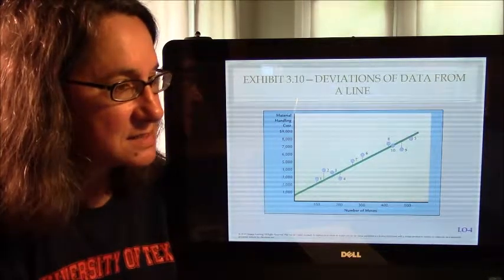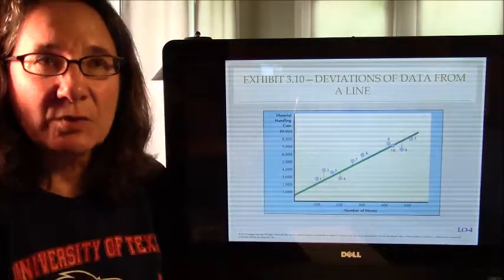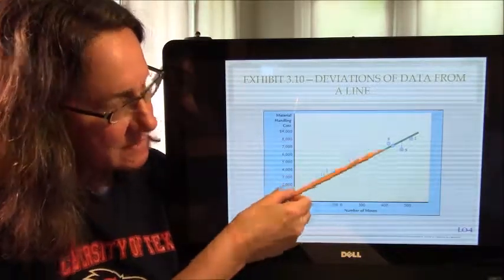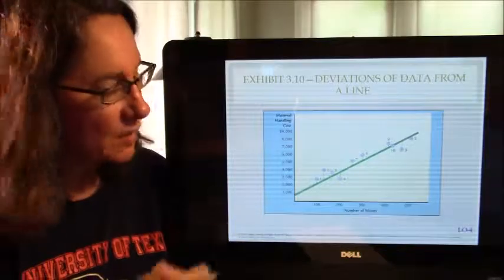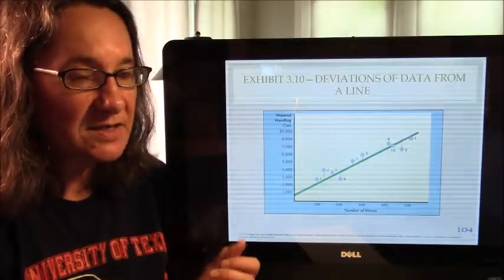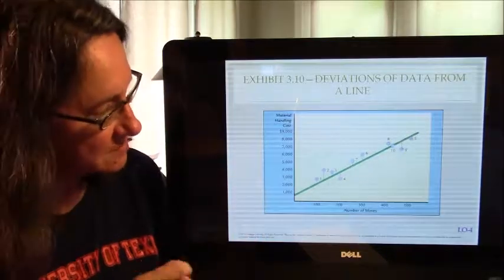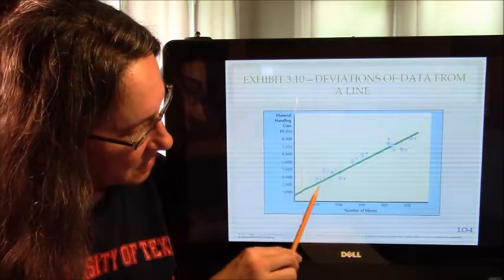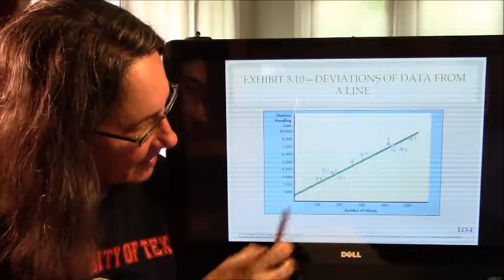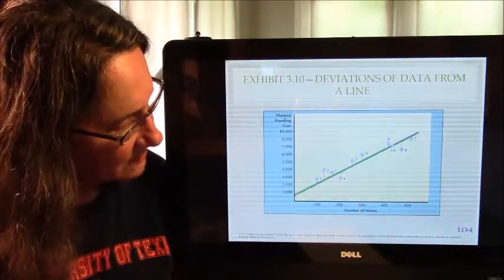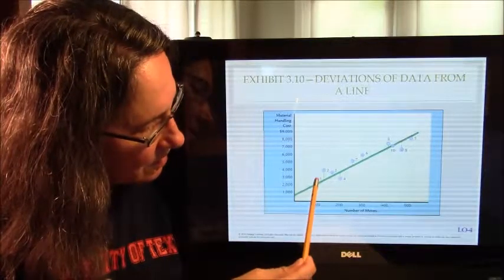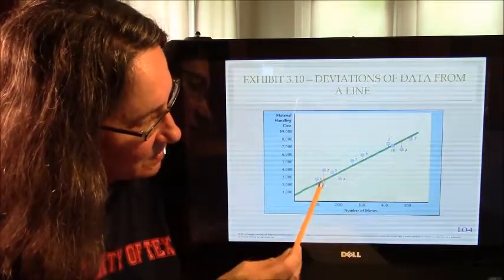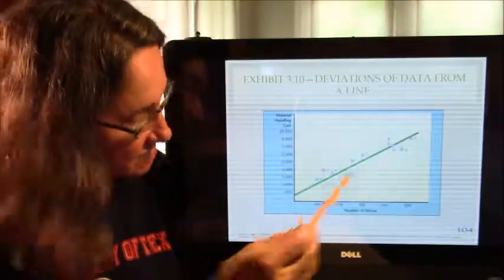But we might need to do least squares. I mean, obviously, if you want to get the very best line, you would draw it in using least squares. So that means the lowest square of the deviations. So what does that mean? Well, you'd use a computer or Excel or something to do it, and it's going to consider all the possible lines, and it's drawing the one that has the lowest deviation. In other words, where all the points are closest to the line. So this is the best possible line. It has the least deviation. So this is your best line.